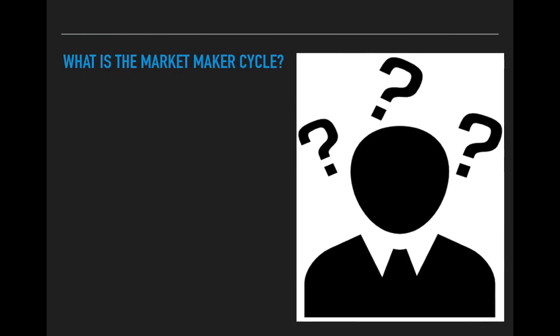The first question on everyone's mind is, what is the market maker cycle? What exactly is it? The first thing you have to realize is that the forex market is rigged. The sooner you understand that, the better off you'll be, because then you'll understand how to trade the way you should be trading, and not against the big players.